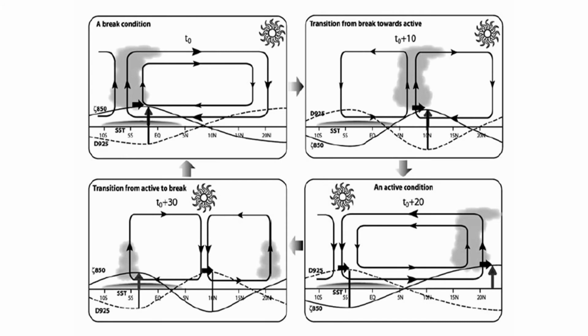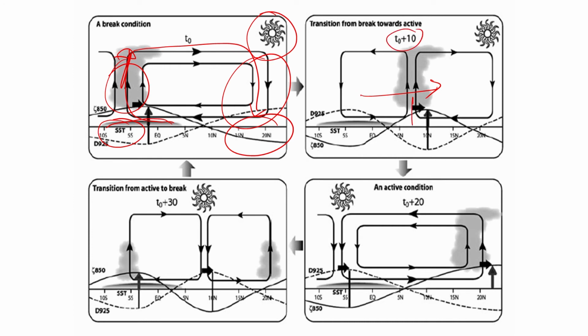So looking at this more in a schematic way, here we are near the equator. Sea surface temperatures are warm. Convergence and rising motion happens over the equator, which means the sinking motion is happening over India. So there is rain over here, there is a break period here, which means less clouds and sunny days. The system begins to move north, so in 10 days it's moved to north of the equator. In about 30 days, now it is diminishing here and growing here.